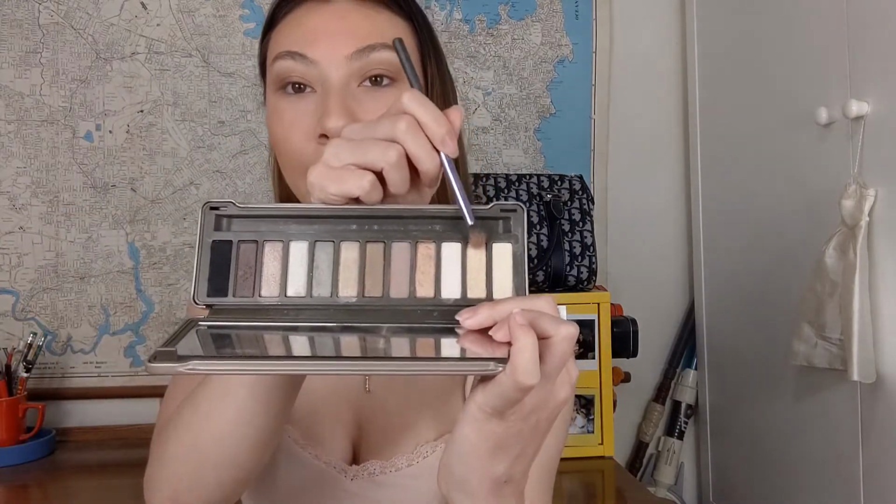I'm going to take the last shade now, which is called Half Baked, which is just this golden shade right here. It's a shimmery golden shade, second from the side, and I'm going to be again taking my ring finger and just pressing that into the center of the mobile lid. And this is going to bring back a pop of light, as you can see. It brings back some brightness to the look, really lightens up the eye. I really like the quality of this shadow. I feel like it's very nice and creamy and buildable and blends out really nicely. I don't feel like it's difficult to work with or to blend. I'm also taking that same shade Half Baked, that golden shade, into the inner corner as well, just to make a cohesive brightness on the eyes.